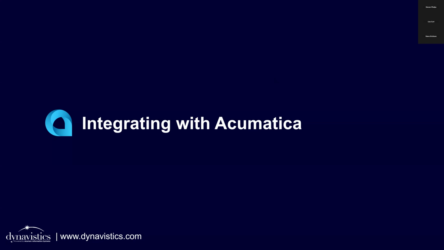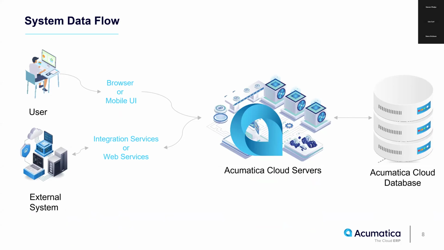One of the things that SmartConnect from E1 can do is assist you in creating integrations. And from what I understand, those of you who are using SmartConnect are predominantly importing and exporting flat file data. So whether you're using your browser or your mobile UI on your phone, or whether you're using integration services of any kind, they are going to come in through an API.